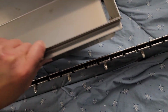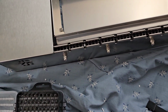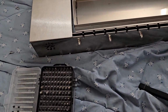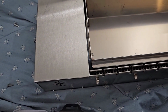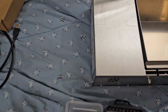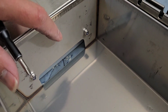And we got this here. Okay. They do tell you to grease the little gear things in here once in a while. But yeah, so there we go. We got that in. And I think everything is good now. We do have this slight dent there, but I don't know. It is what it is. Again, I could just ask the seller, see if they can send this metal plate. And then all that's left is basically putting those 2 screws back in. So there's one here, and then there's one on this side.